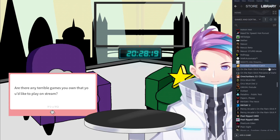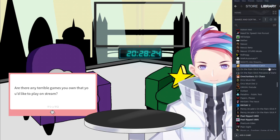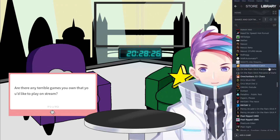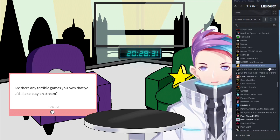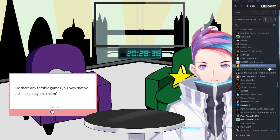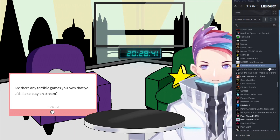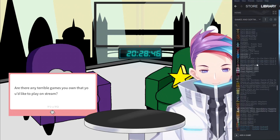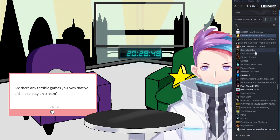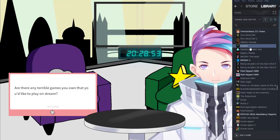In Octodad you have to make him go get married, but you have to get him dressed first — find his tie, blazer, handkerchief, put them on, and walk down the aisle. But his tentacles get stuck on the chairs so he drags the benches. It's such a mess, such a bad game, but I enjoyed it. Outlast I don't think I'll ever play because I genuinely suck at horror games — I'll just give up.